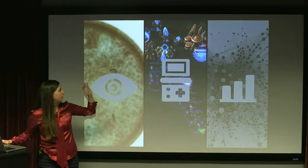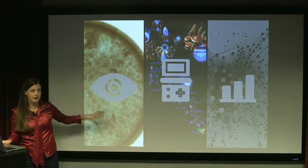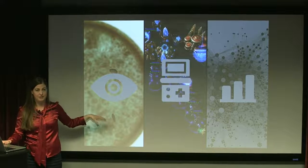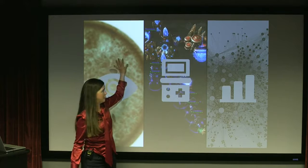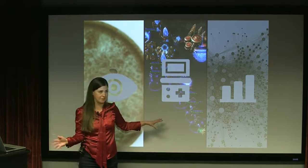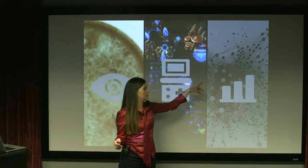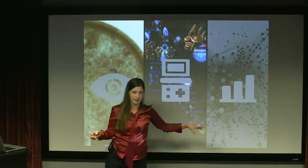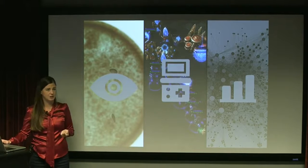So very quickly, I'm going to go over some of my work where I look at how attention changes over learning, how that attention change develops as people understand a task better. We'll go into how that attention change looks really similar in a really different environment when you're not using your eyes, but instead moving your screen around to gather more visual information. And then I'll go into how I'm looking at the perception of data visualizations. And I'll show how perception doesn't always do what we expect it to do.